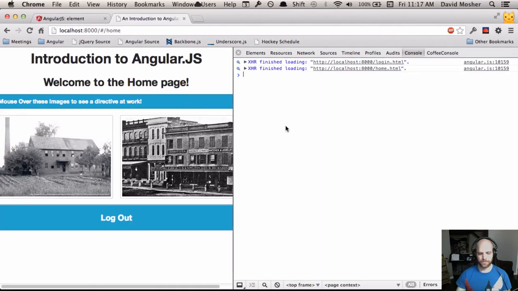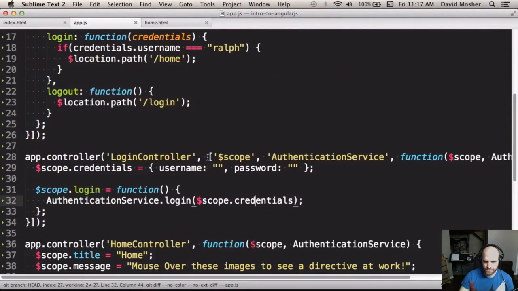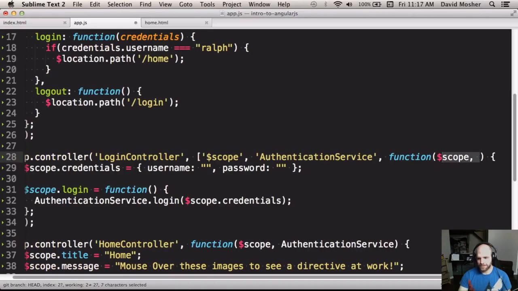Yep, there we go. What this does is, when Angular goes to toString the function, the minification process doesn't monkey with strings because it can't reduce them any more than it has. And so now we have this list of explicit dependencies. When Angular toStrings this function, it's going to look for this string and map it to this argument name. So now these argument names don't even matter. I could have foo and bar, and it will map these things.